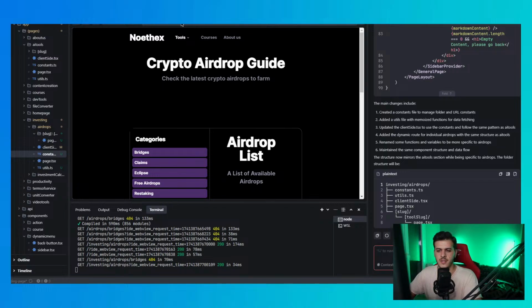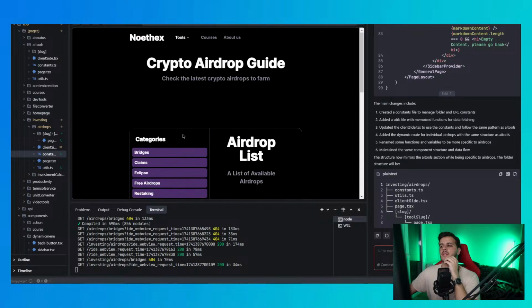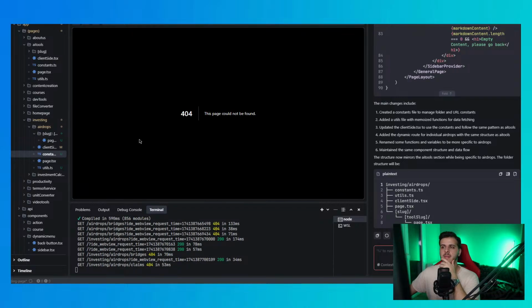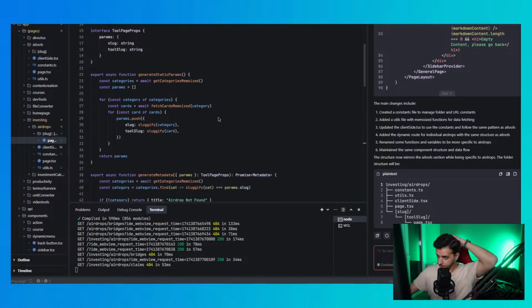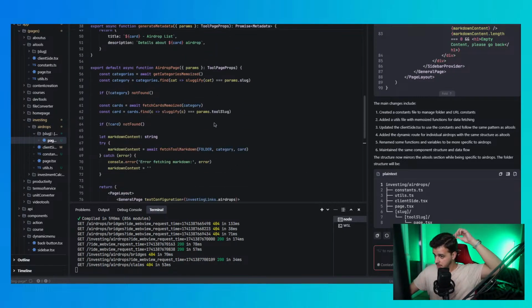Now that's interesting. That's very interesting. Claims. So this is not working. So what should be the reason for it not working?